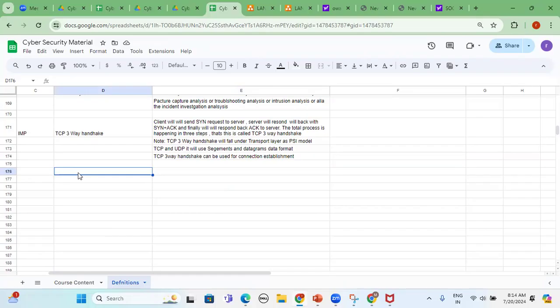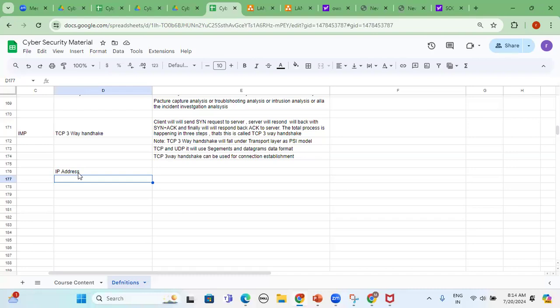Next, we can go to the IP address. IP full form is Internet Protocol address. We have two different versions of IP address: IPv4 and IPv6. IPv4 has approximately 2 power 32, roughly 4 billion addresses.